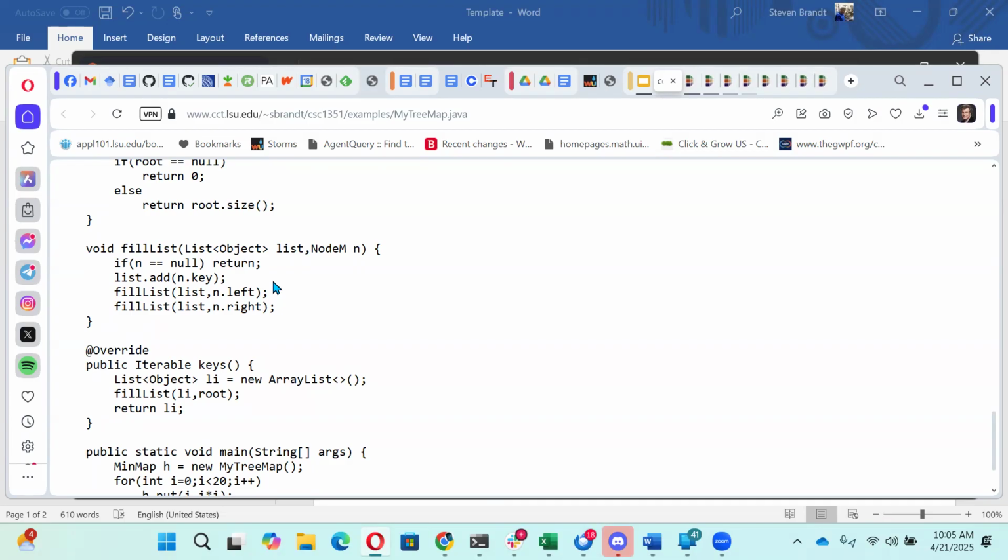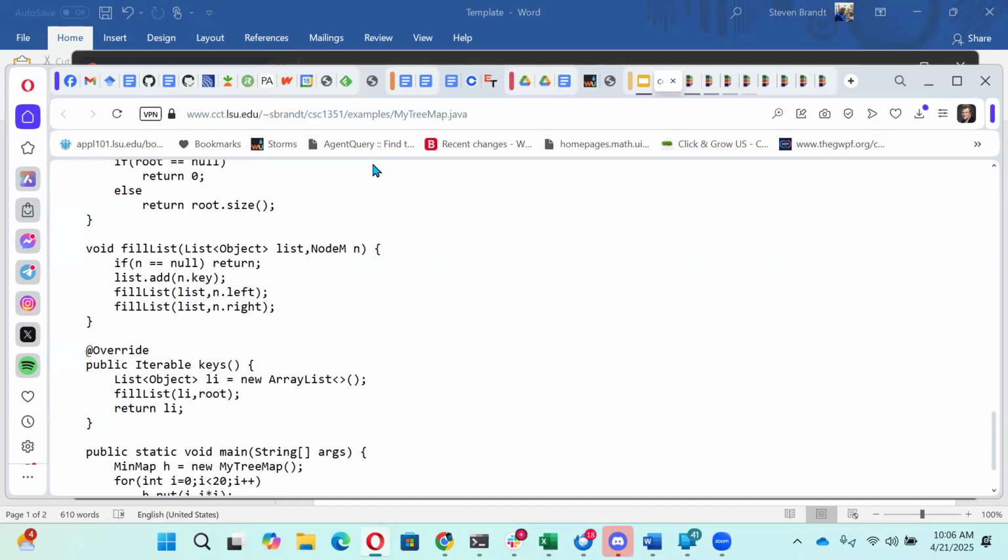Yes, Drew. It's simpler than that. I'll tell you this. It's a very simple change to the fill list method to make it fill everything in order. Yes. Would you just add a fill list in between left and right that adds n?